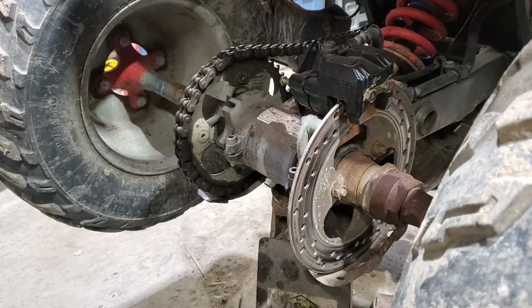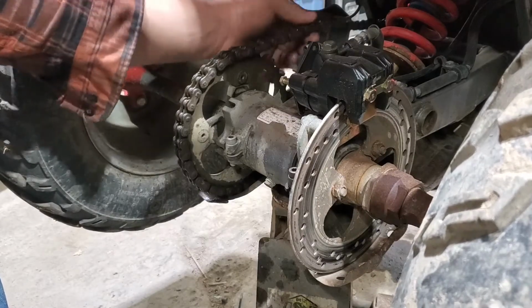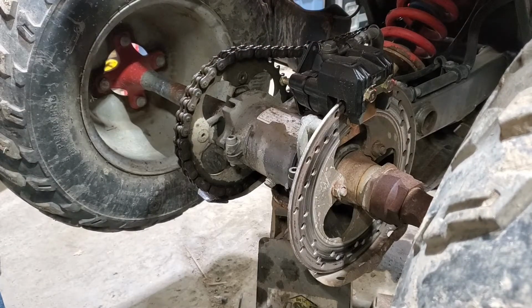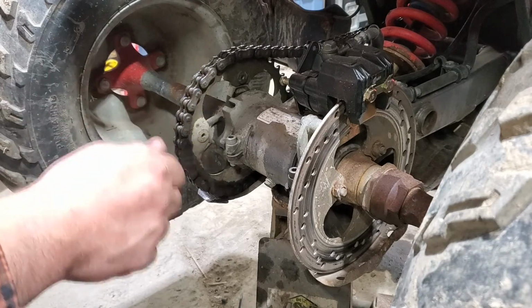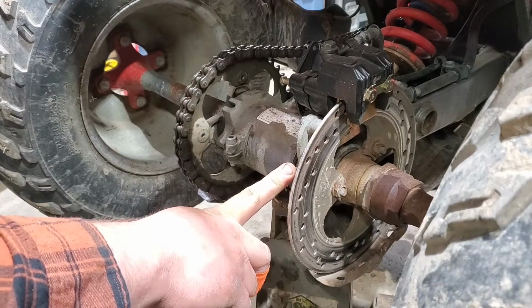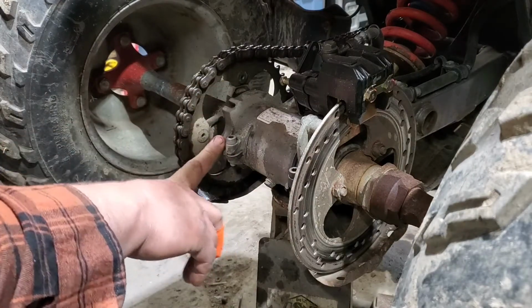So we're back in the shop after our test ride. You can see the chain's got quite a bit of slap in it. We go through, adjust the chain, and then we'll check out the valves to see what they're at. So on the 300EX, you've got two Allen head bolts back here to loosen up, and then right here is how you tighten your chain.